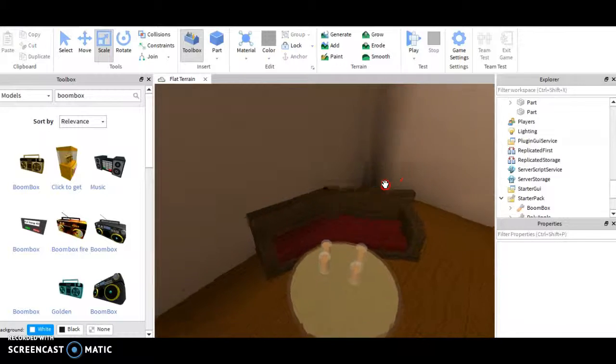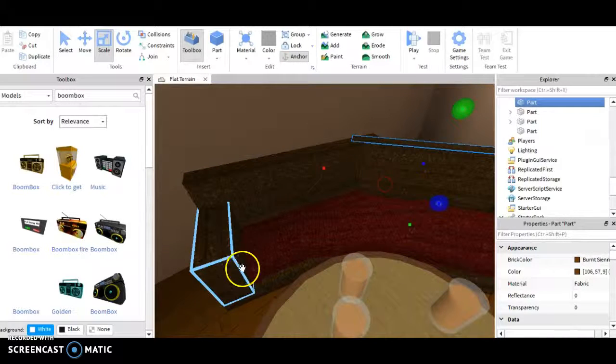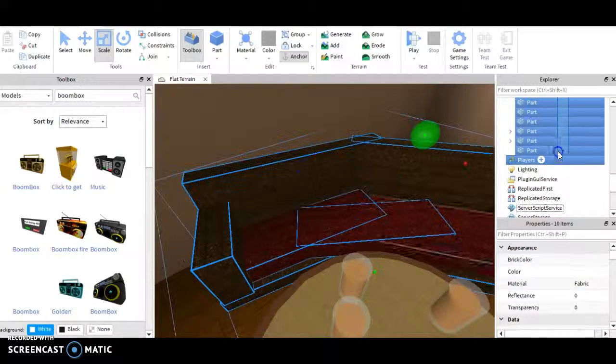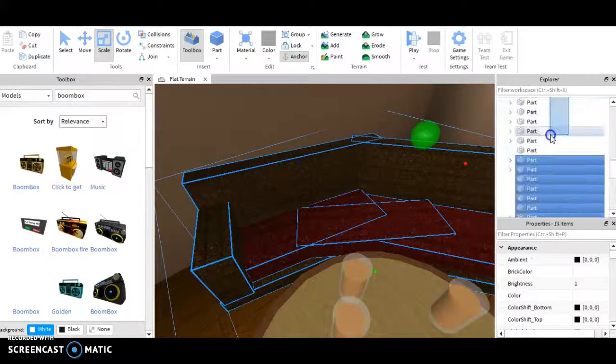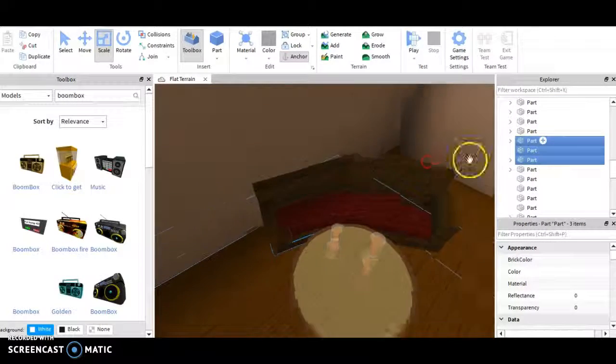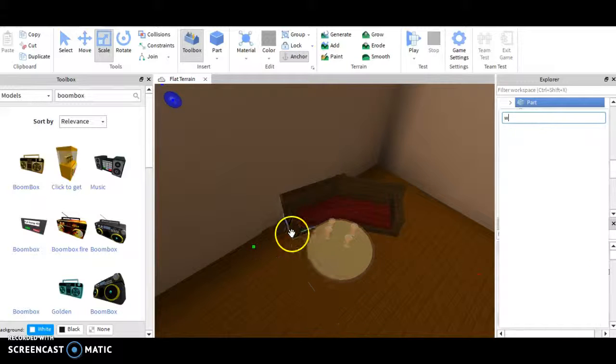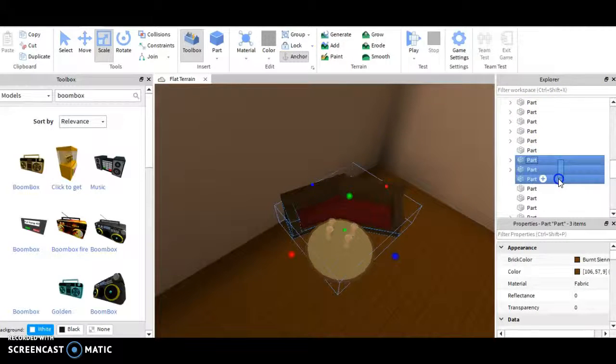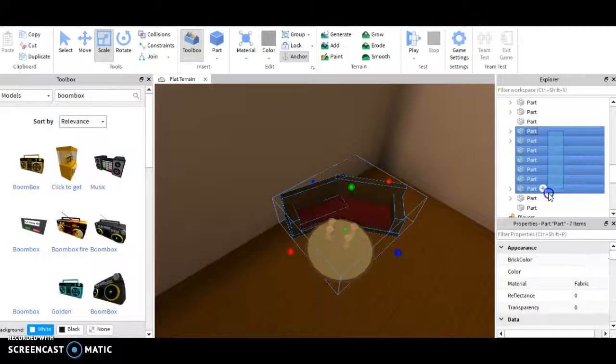Once you have all this and stuff, you'll just do this all on your own. Okay, so, yeah. Crap. Oh. Alright, so we just gonna go right here and stuff.